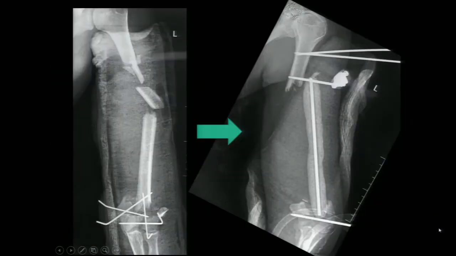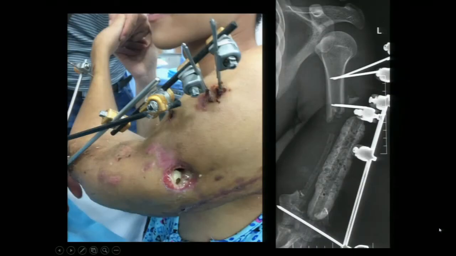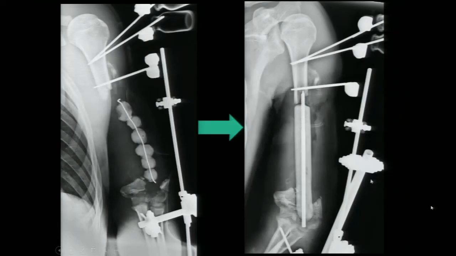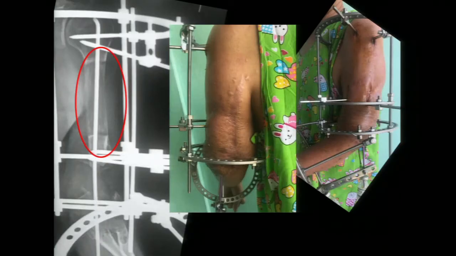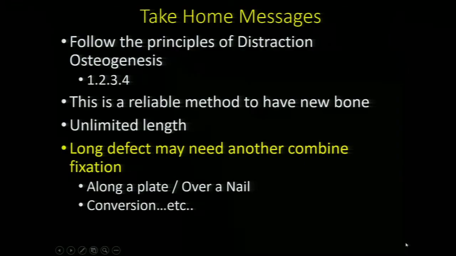The last extreme case is just humorous, from a neighboring country. He had many operations in another country, and then with this X-Fix, this cement spacer, and this infection, how do we solve this big defect? Fibular bone graft maybe, but I think this is reliable. You see, very reliable. And you have bone here. Actually, now we list the docking site. And it's because it's reliable. You can see this is unlimited.